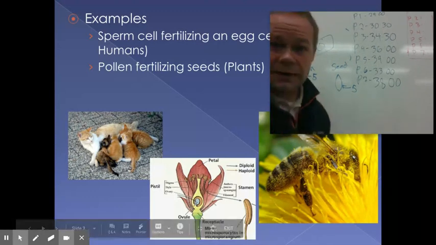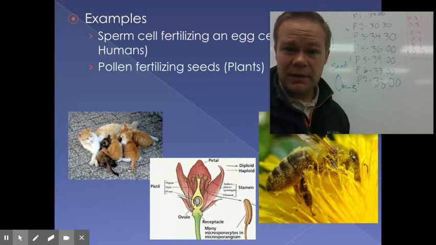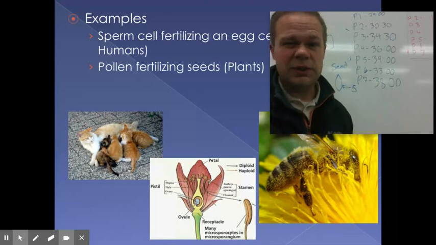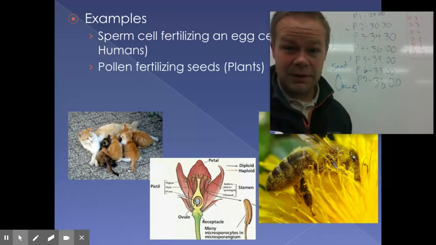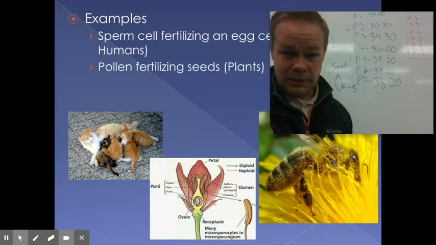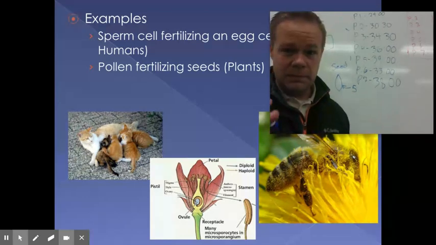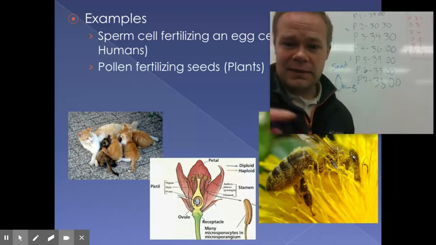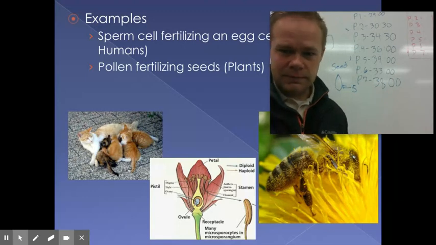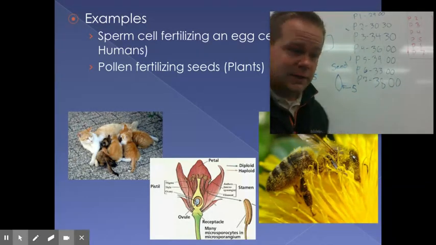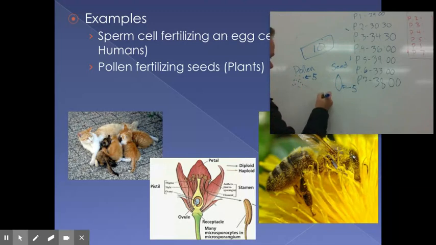So that when a bee, like we see here, flies to this flower and picks up some pollen, which is, by the way, on accident. The bee doesn't care about pollen. He's there for the nectar, for the sweet stuff, which the flower uses to attract the bee. He says, hey, come here, bee. Drink this nectar. Then the bee accidentally picks up the pollen, which is what the plant really wants. Then he flies to the next flower and drops it on the seed, right? So when the pollen and the seed are joined, you get a fertilized seed with how many chromosomes? 5 and 5. It's the 10 needed to grow that plant.